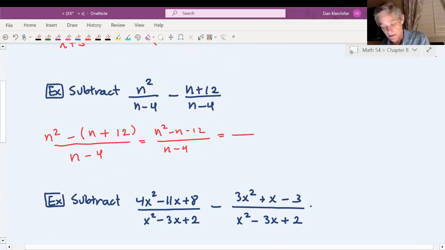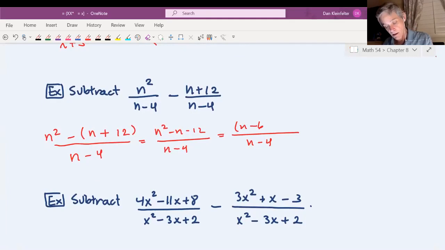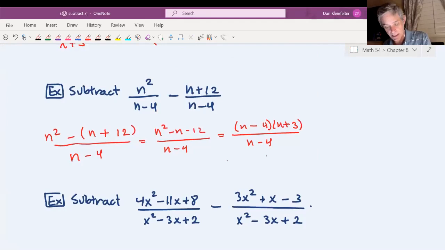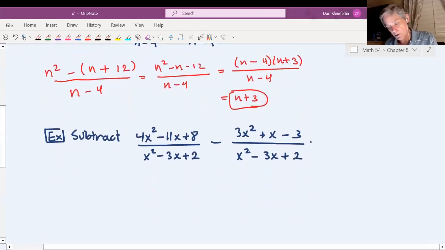Okay, so then factoring that numerator, we'll get n minus, I was thinking 6 and 2, but no, it looks more like 3 and 4. So n minus 4 times n plus 3. That n minus 4 in the bottom should have been a tip off as well, right? So the two n minus 4's divide out, leaving us with n plus 3. It looks like a lot of these are rigged so that you get a nice simplification. That doesn't always happen, but sometimes you do get it.